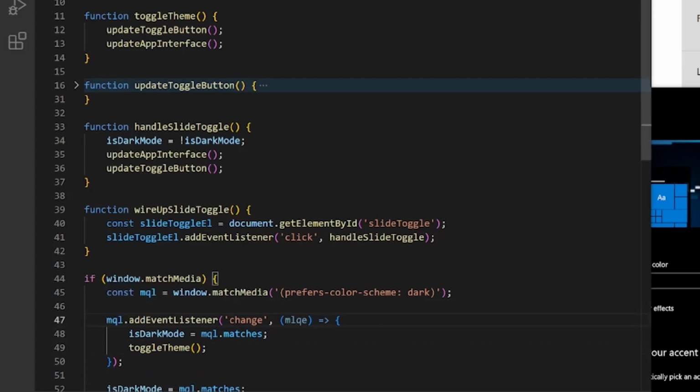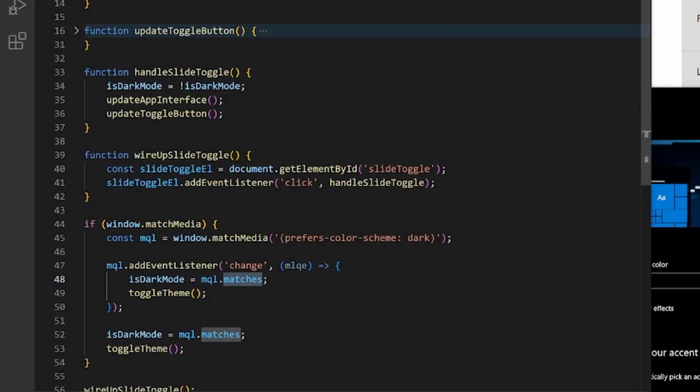So on that media query, we're checking for a change in this media query rule. First it's checking for dark. If it happens to change to light, it will fire a change event, right? And in that situation, it will check to see if we're detecting light mode or not. If this is false, then we're retoggling the theme, right? If I change it back to dark mode, then this will be true, and then it'll toggle the theme back to dark mode, and vice versa, right?